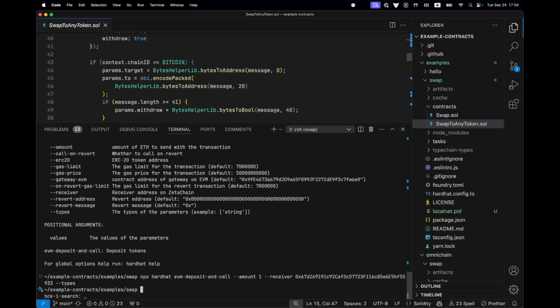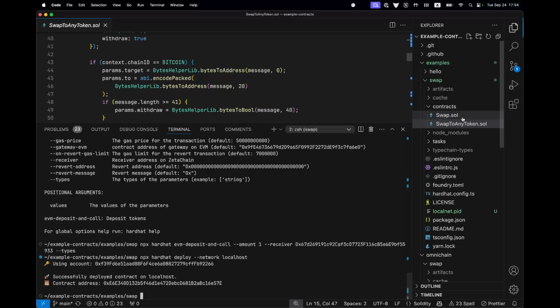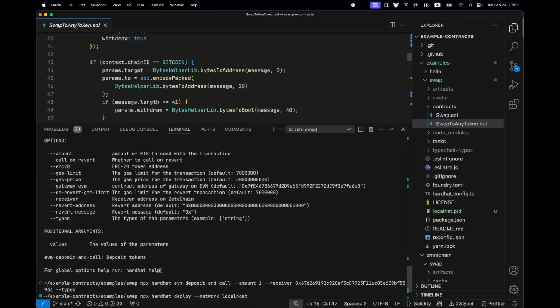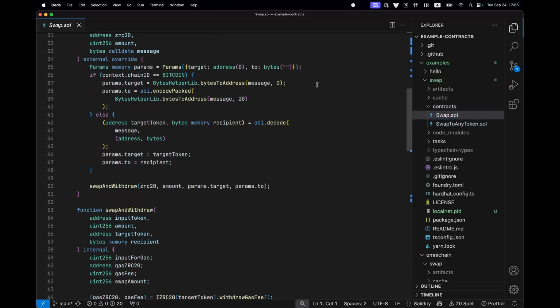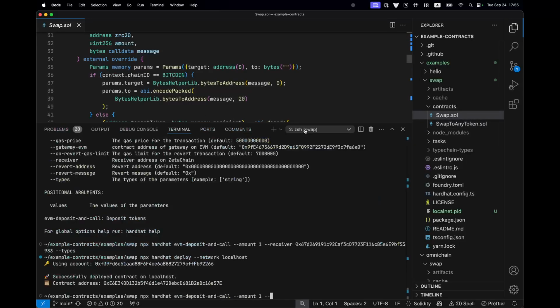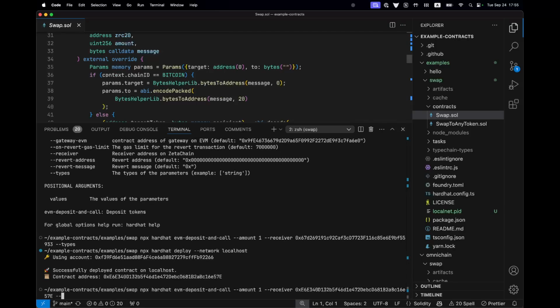No, actually, let's deploy the other contract, the vanilla one, the swap, because we're not going to be using swap to ERC20, which is just a simpler contract because we don't need to pass the withdraw. We're just going to be passing two values, which is target token, an address, and bytes recipient. A bit easier. So receiver is going to be this contract address, types, address of the destination token, and bytes for the recipient.